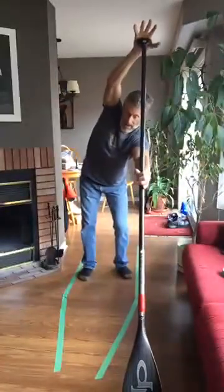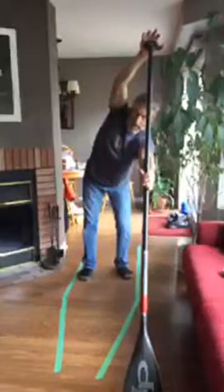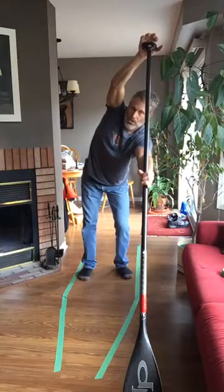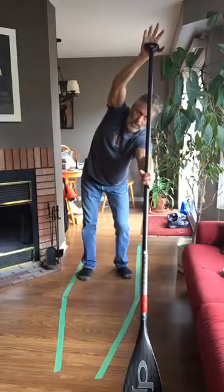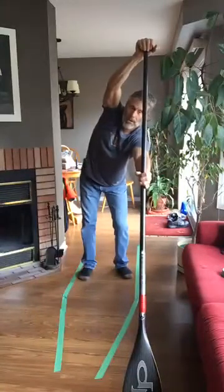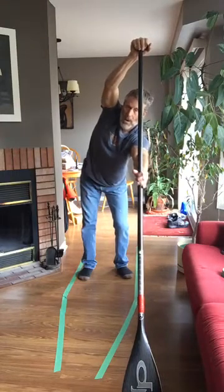It's vertical. And you can see that my body is hanging out over the rail of the board, and my head is hanging out over the rail of the board, my paddling side shoulder is hanging out over the rail of the board, my whole paddling side arm. My top shoulder is still inside the board, but it's closer to the right rail of the board than it is the left rail. And then my hand, with just that normal 5-degree, maybe 10-degree bend in my top arm, my hand is out over the water as well. Okay, and we can say that is being squared up.